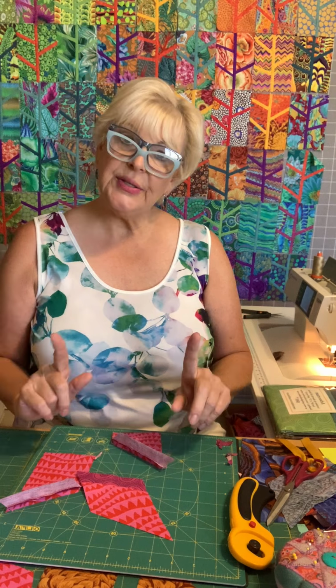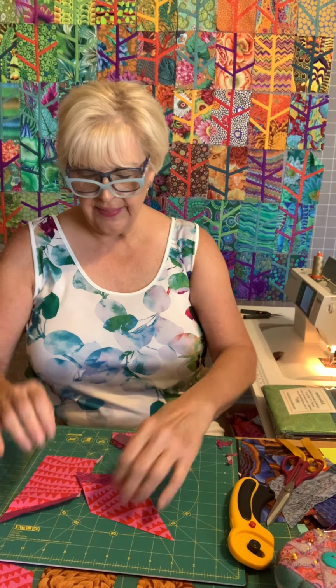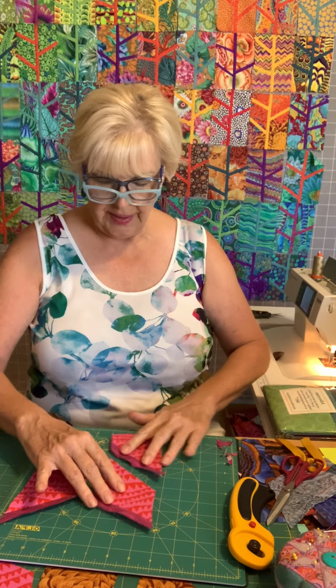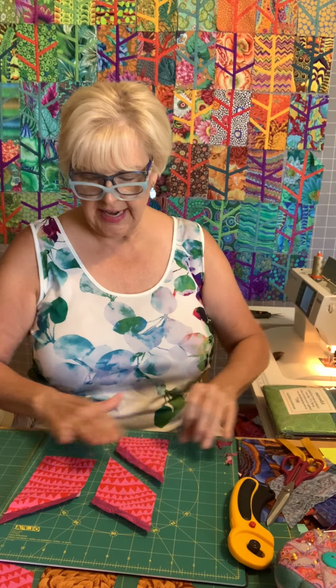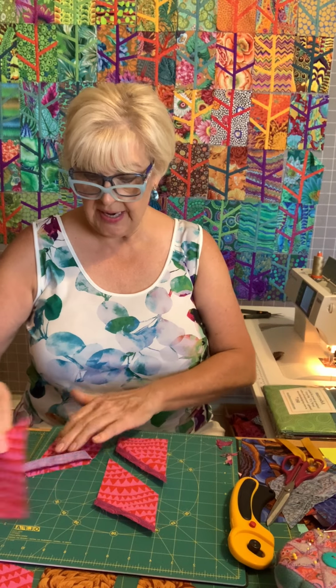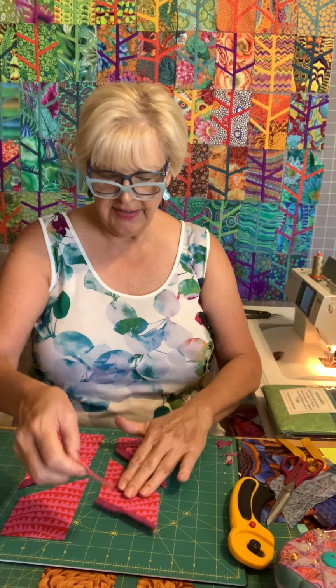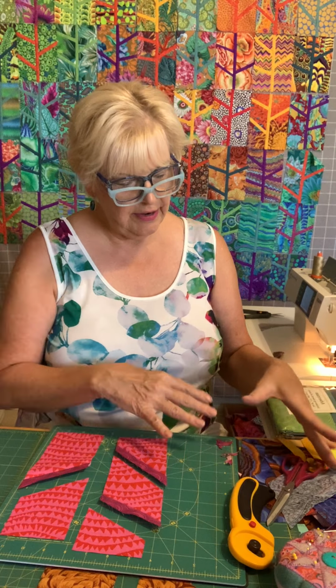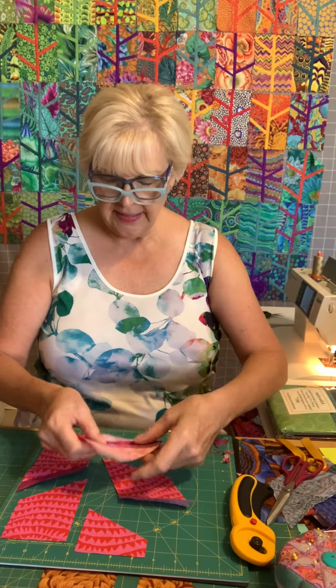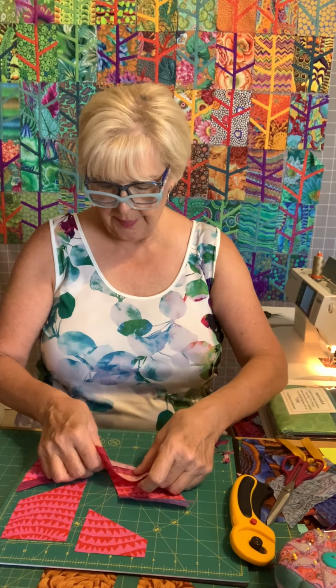So now I have my cut pieces, and now this is why I do 2 at a time. I need to line this back up and see where my motif goes and where my pieces go, because at this stage there's about 6 different ways to put it together and get your same tree. And I've discovered that 2 at a time I can look over at one and see how it's supposed to go together.